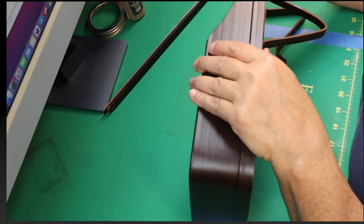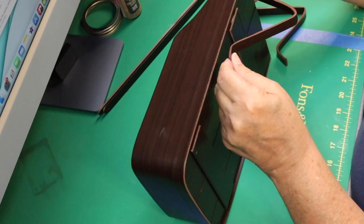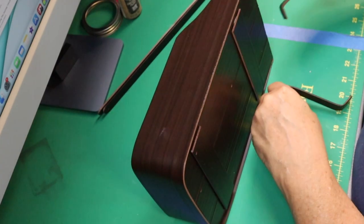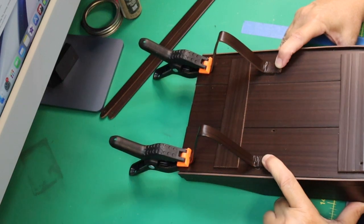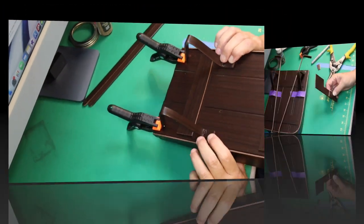Now the next thing we're going to do is glue our little pieces that are going to be the stands on the back of our wheelbarrow, and I am figuring out where they need to go, and then I'm going to glue those in place. And then after I got those glued in place, I did put some clips on it because it needed some help to stay where it needed to be until it completely dried.